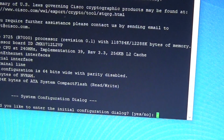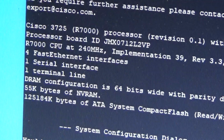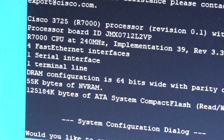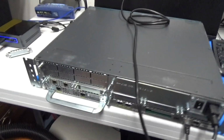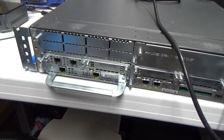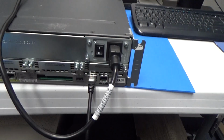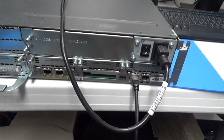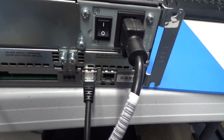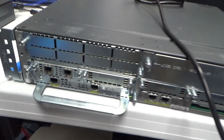It says, would you like to enter initial configuration? And we are showing all of our interfaces: 4 fast Ethernet, 1 serial, 1 terminal line. So I don't know what the last two are. One of them is going to be this modem. I don't know what it means by serial or terminal line, which one's which. Because I don't see anything else on here, there's just the 4 fast Ethernet, so I don't know what other serial, unless it means this aux port or something. Like I said, this is the first time messing with Cisco gear, so I don't know. So, at least it looks like everything's showing up though.